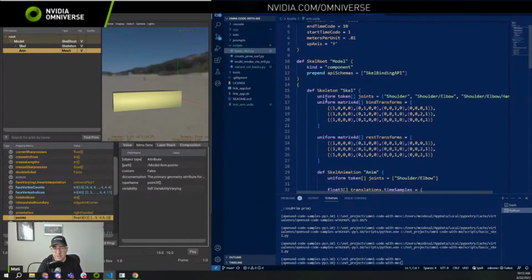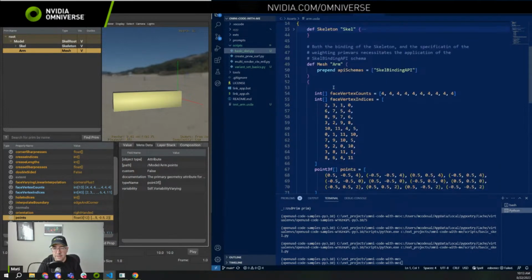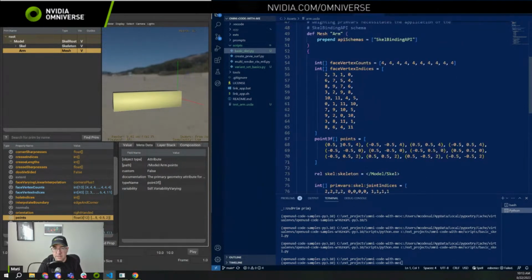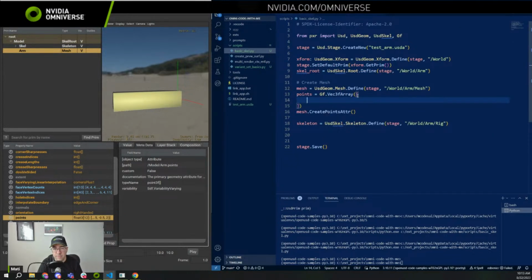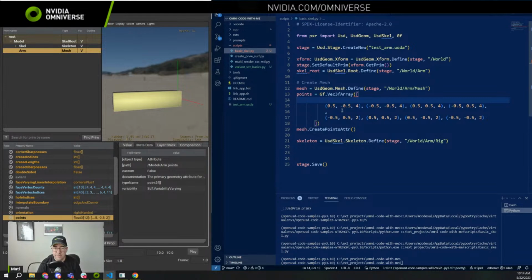And I'm going to copy it from here. I just opened up the original asset, the USDA file, and I'm going to copy these points. And just to help make sense of this, it looks like 0 in the Z, and then 2, and then 4.